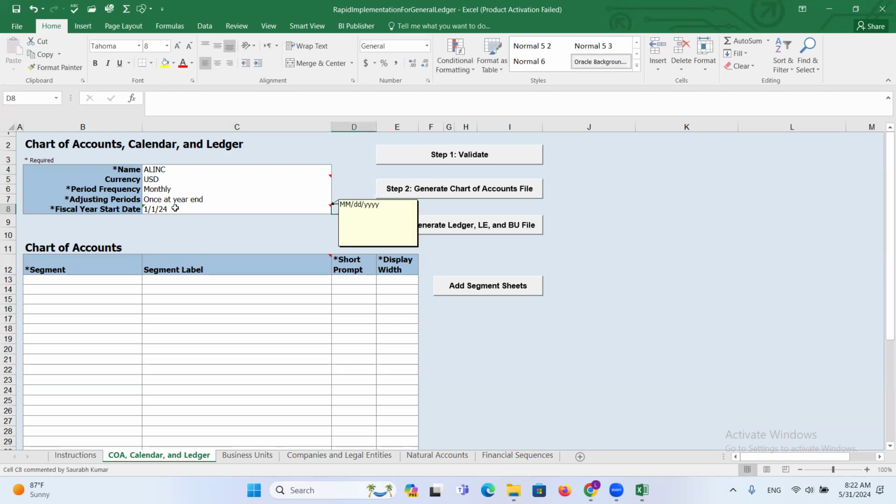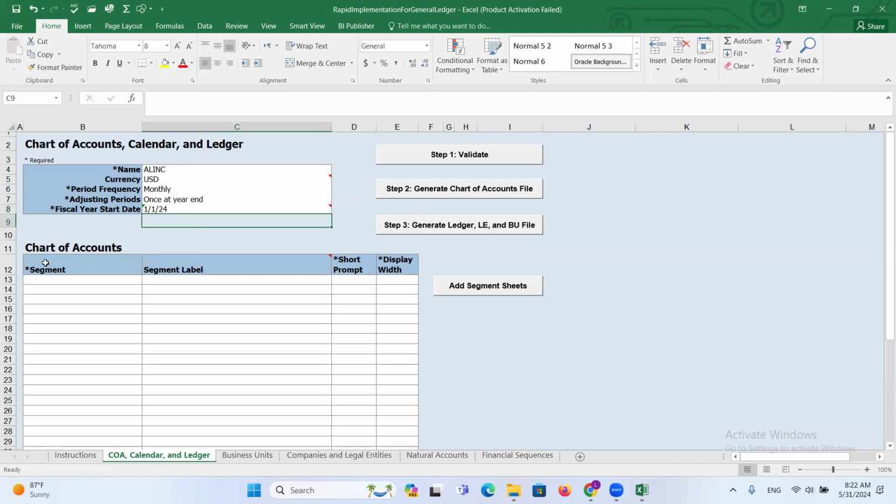If you look at that pop-up, the date should be in 2 digits, meaning 01. Month should be in 2 digits, 01. Year should be in 4 digits, so 2024, but we gave 2. We'll just understand how the system is going to throw an error message.